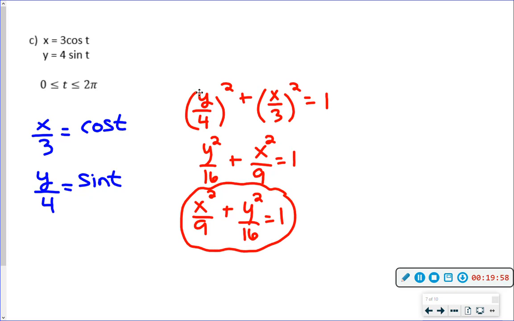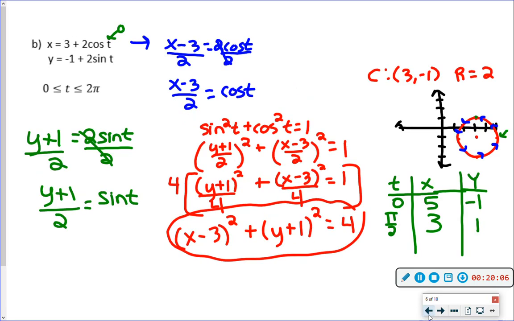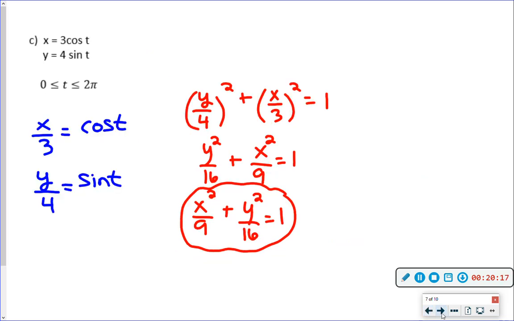It's circle-ish. Okay, I don't know if that's a technical math word, but it's kind of like a circle. Here's the difference, okay? So in the last one, notice we were over 4, and I multiplied and got rid of the parameter. I'm going to leave the fractions this time because they're not the same number. They're different numbers. This is a graph you have not yet seen in your mathematical careers. We will cover these in more depth coming up in another chapter. But this is an oval. It's an ellipse.